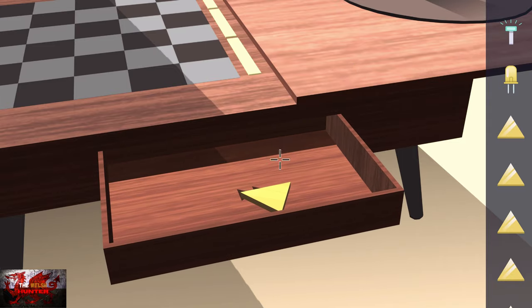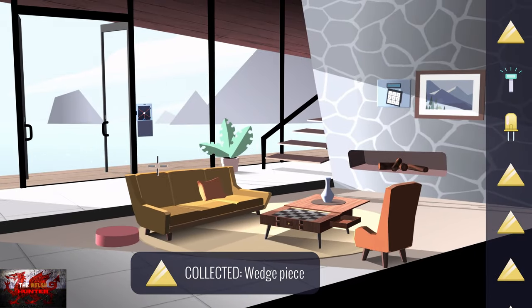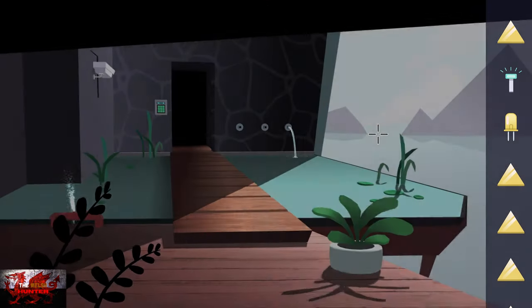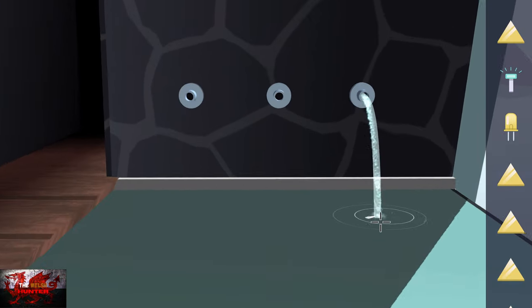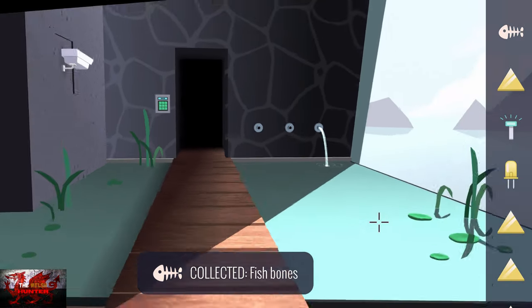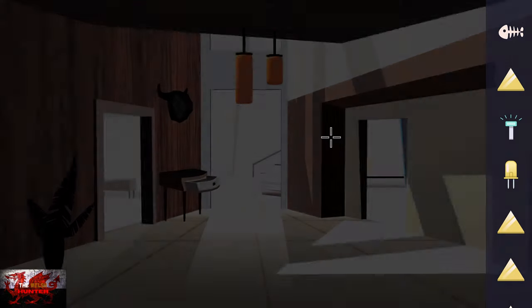So there we go, Mr. Travy Gravy Fountain. That's the wedge piece that we're going to grab. Then we're going to go to the pool once again and head down the stairs. We're going to take the fish bones, which should be below the only working Travy Gravy. And then we're going to go back to the room with the fish tank, and then head upstairs to the bedroom.